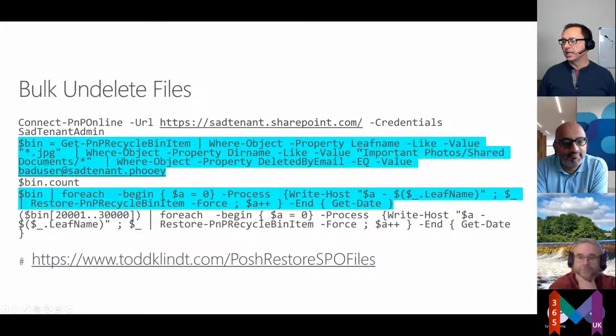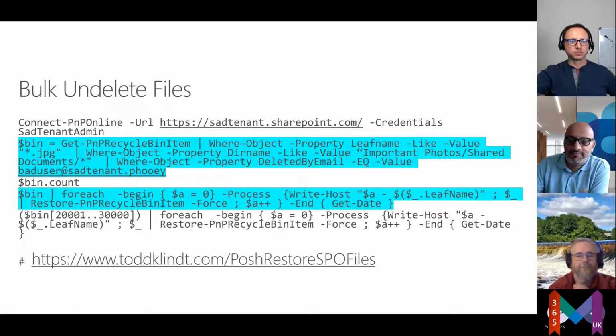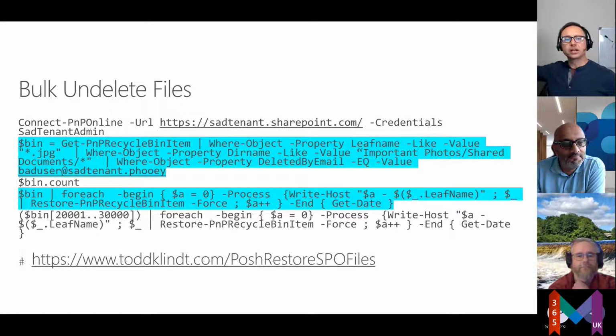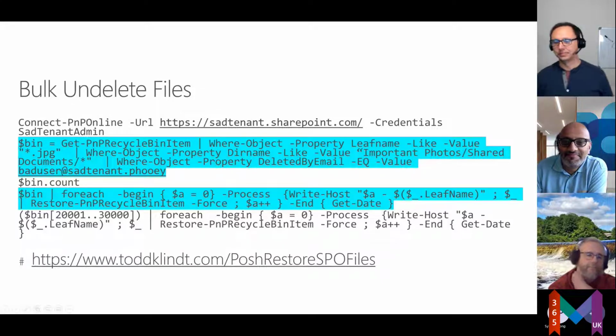So then the next step is I broke it down and I took bin and I did this thing where if you've got a collection of items, you can use brackets and get so many. And I broke it down into chunks of 10,000 files and started running it in multiple PowerShell windows on one box until I got to where that kind of peaked out. And then I started running it on multiple boxes. Because again, it's all in the cloud, right? It doesn't matter. The client was definitely the bottleneck. So after I had this running in about 6 different places, it got done in a couple hours. So that was a fun one.